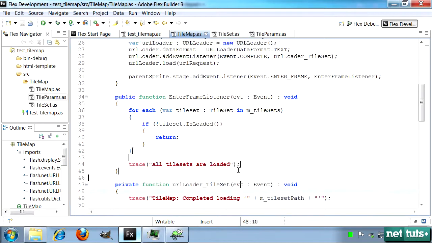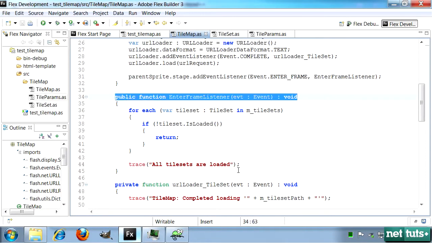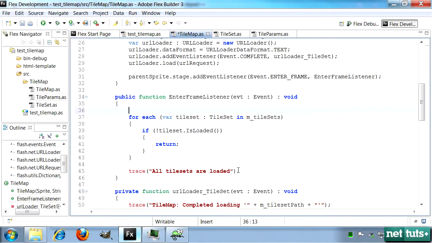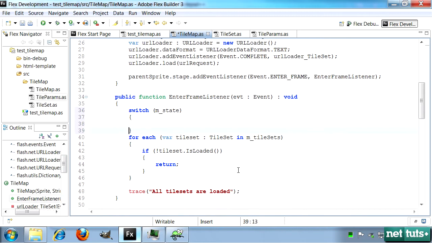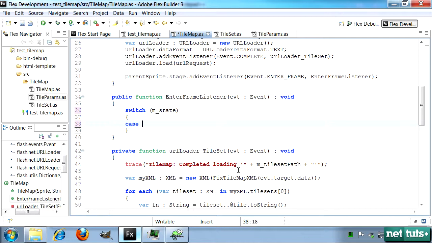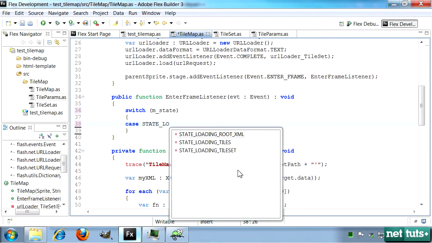Now, once we come back to our enter frame listener function, it's going to get called very frequently. What we're actually going to do is turn this into the workhorse, the heartbeat that delegates control to different states and decides which state we should be in based on our current data. It's a very straightforward way to do this, and a very common way is to have a switch based on your current state. And every frame you can do something different for each state, which is a really powerful way of implementing a state machine, and it's very common in the games industry to do it in this way.